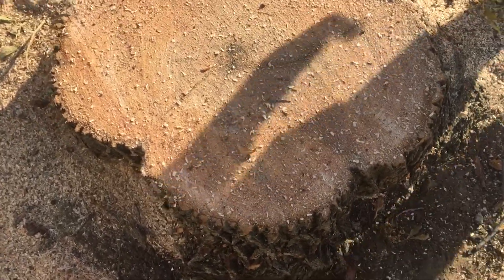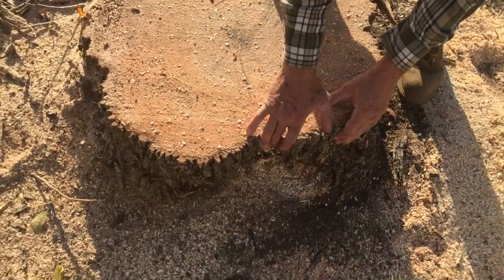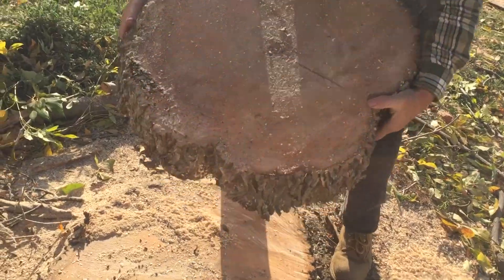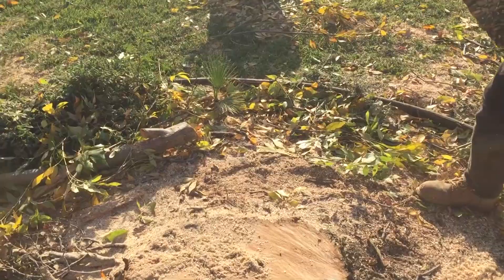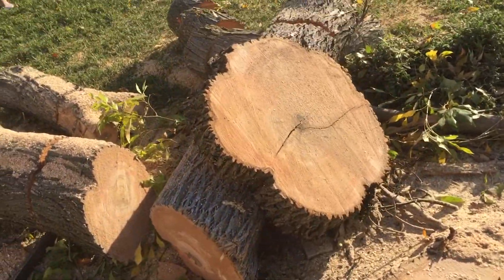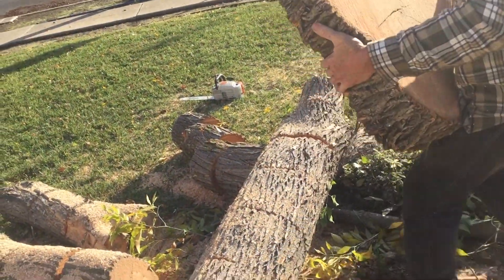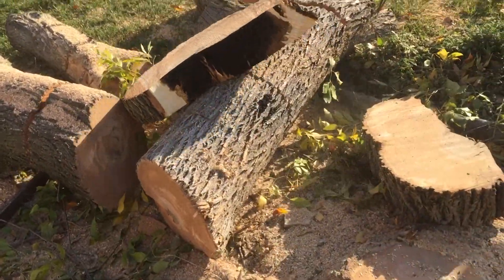Down to the very last cut. Pull it off there, Jeff — you can get that one to pop in half, yeah, if you get it right on the crack. Damn, that's a heavy piece of wood — maybe 500 pounds. Hit it right smack on the log. It cracked but not all the way — one more try. Who needs a maul? Look at that — self-splitting wood.